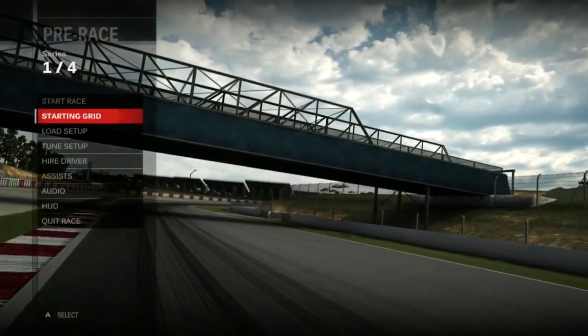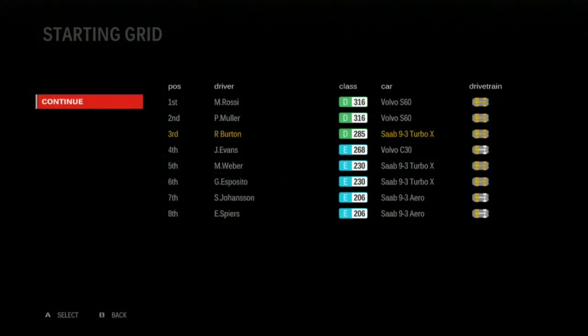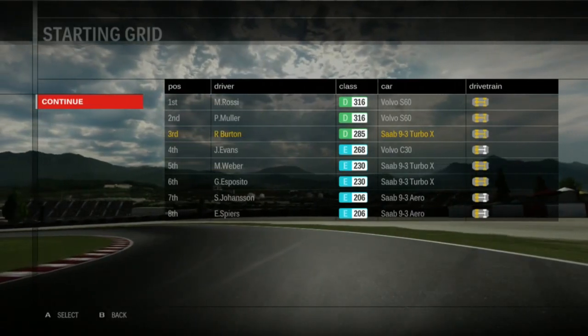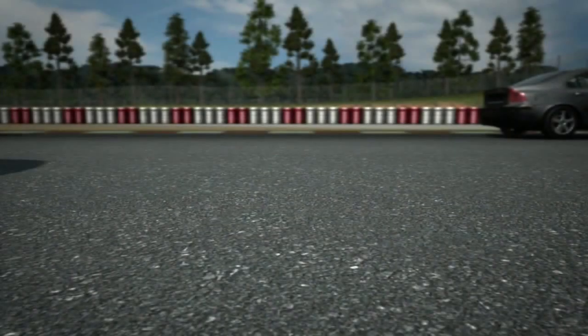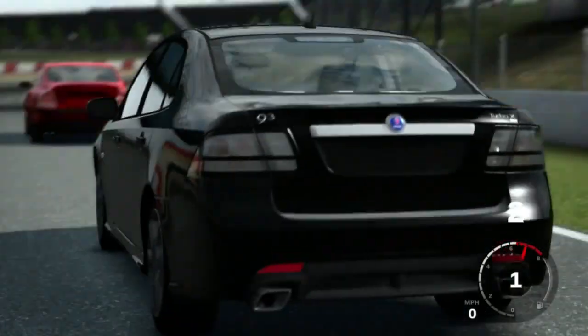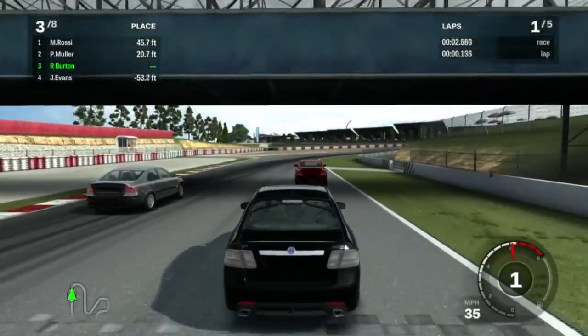Alright, here we go. It's all loaded up, so let's take a look at the starting grid. I'm starting third. Okay. I should have used the Volvo C30 to have an even grid, but oh well. Oh well. That is true. Best club is the Bakel club. So you're the stupid idiot around here, fucker. I don't know. So, anyways, let's go. Let's race. It's been a few days, so it'll be fun.